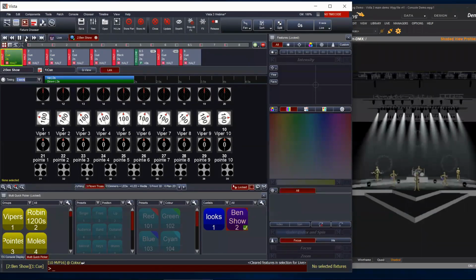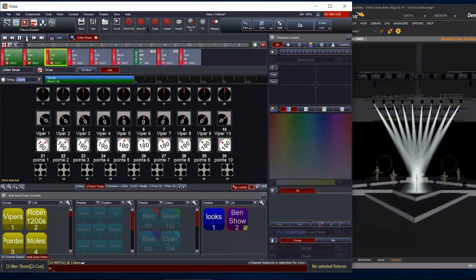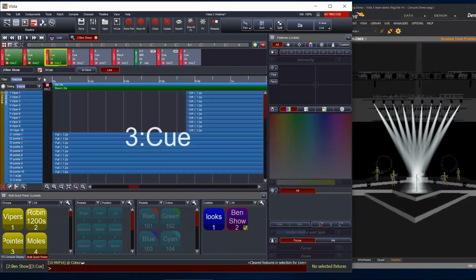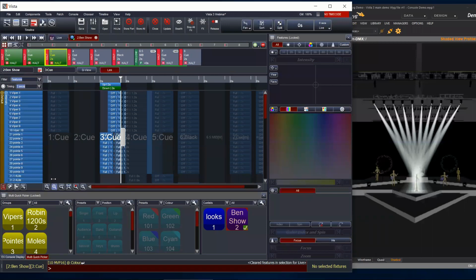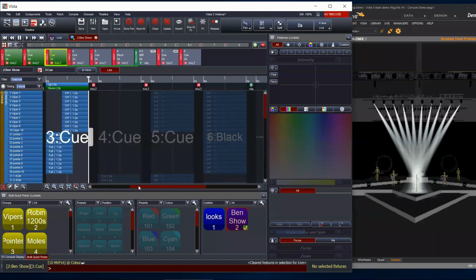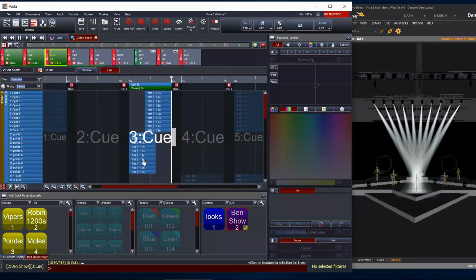And I have to look here. I know there's a cue here where I did something with a little staggered timing. So this one right here, Q3, I have a couple things going on. When I originally created the look, all this timing was exactly the same.